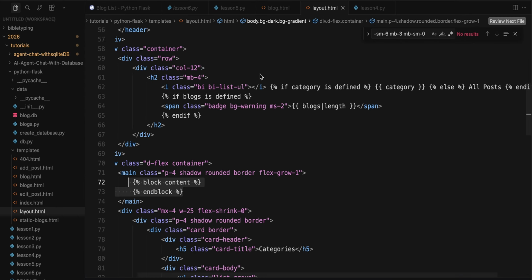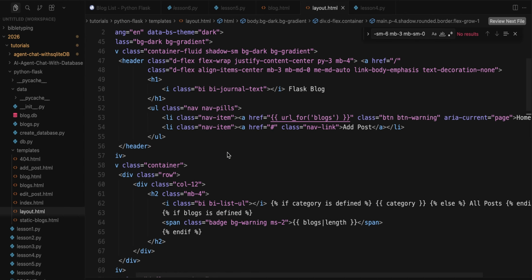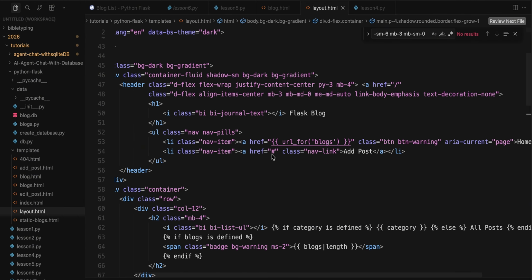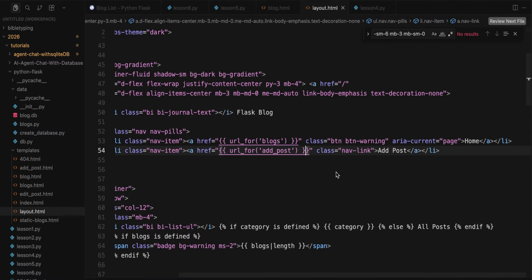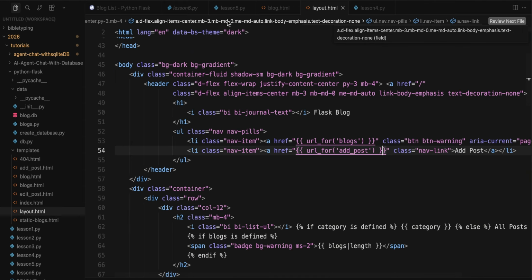Let me go to the layout file and add the link for add post here. And you can see I'm using the Flask available object url_for, so we don't have to worry about the URL. It already finds the site root and then adds the add post in the route. So let's see if it is working.